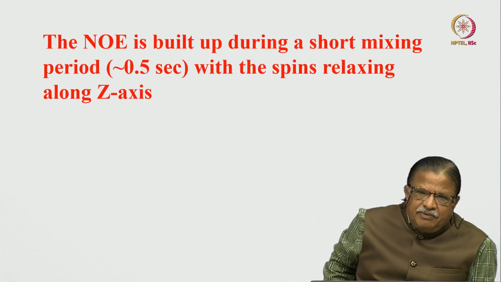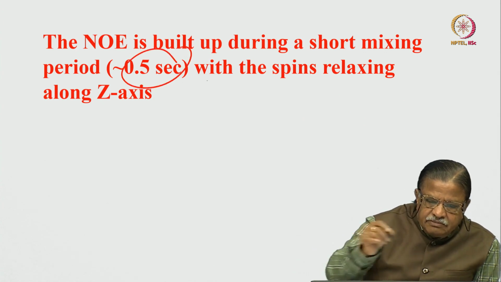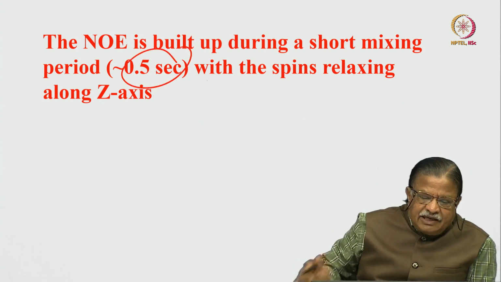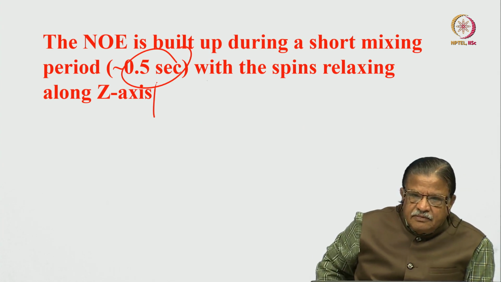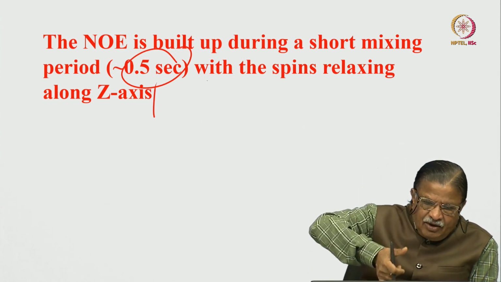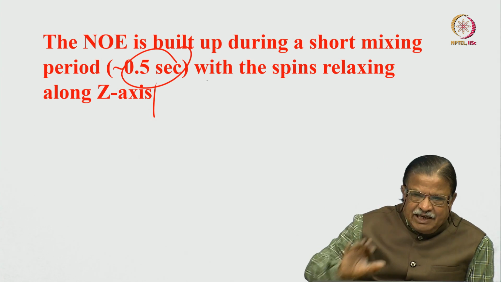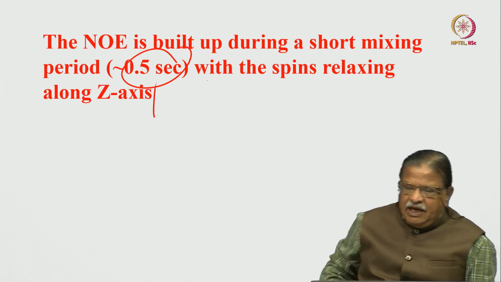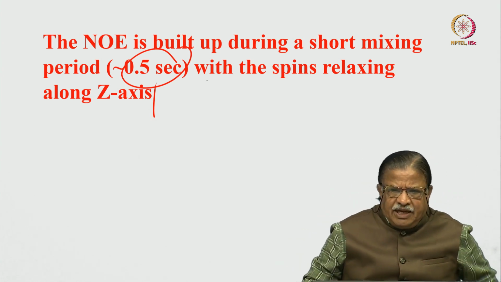Here NOE is built up during a short mixing time with the spins relaxing along the z axis, and the spins will be relaxing going back along the z axis because it is a ZZ magnetization transfer. I told you this magnetization transfer takes place for NOESY along the z axis.